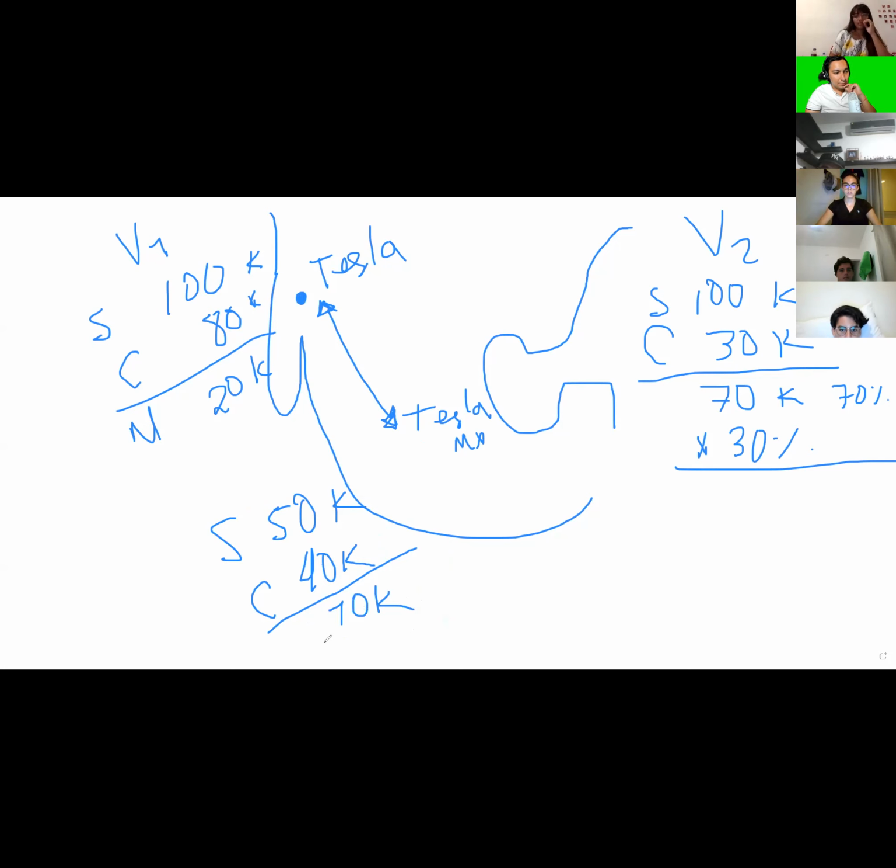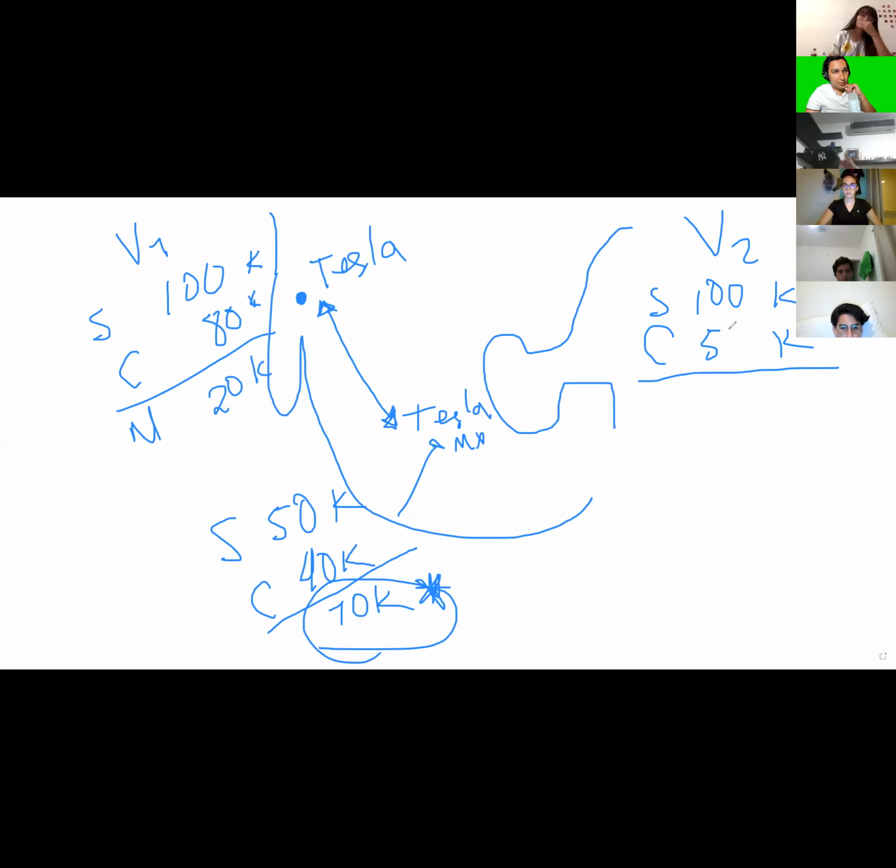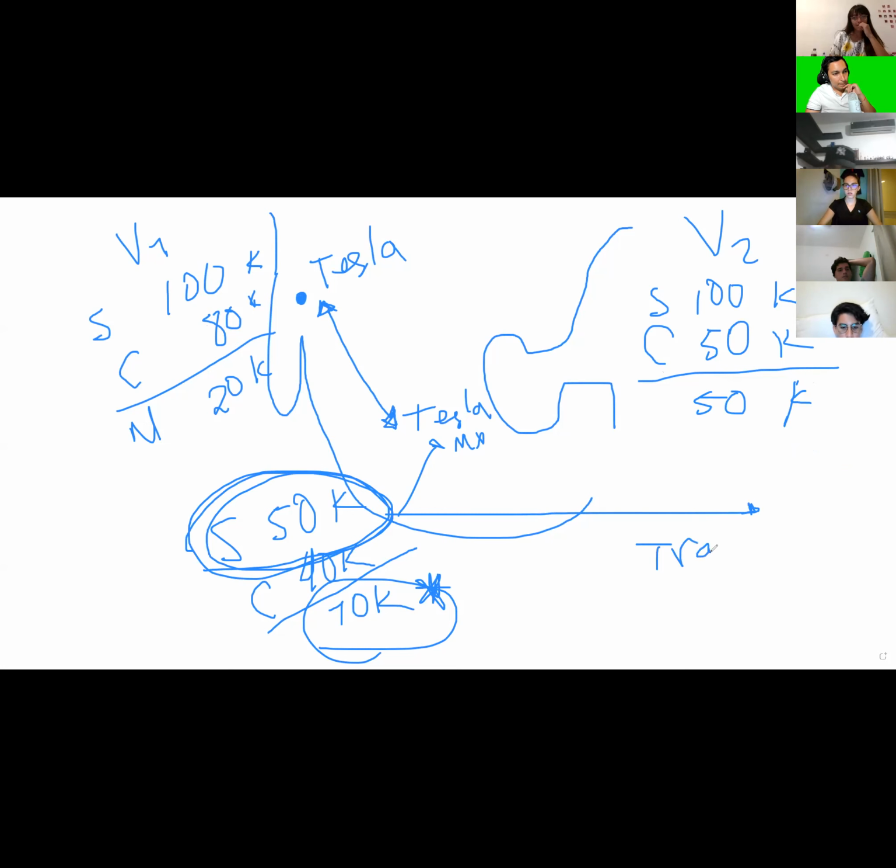So at the end, we establish a little bit of economic benefits in Mexico, but at the end, it also benefits Tesla in the US. So at the end, it costs 50K rather than 80K, and he won 30% of margin. Okay. But how to price this part, this market value of things, it's called transfer pricing.